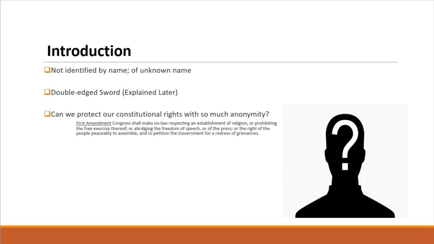The globe, however, is not under the First Amendment right. So if you live in the United States, you have your First Amendment right, but if you live in other parts of the country, your First Amendment right isn't really going to help you. So you should always try to be careful with what you say on the internet if you aren't anonymous, and even if you are anonymous, because it always comes back to always being you as the one singular person, regardless if it's you, the person that you're portraying to be, or you as in you.